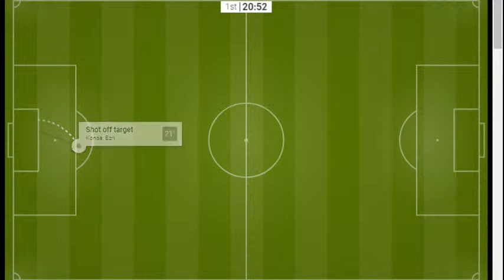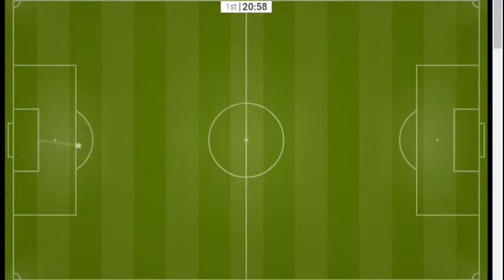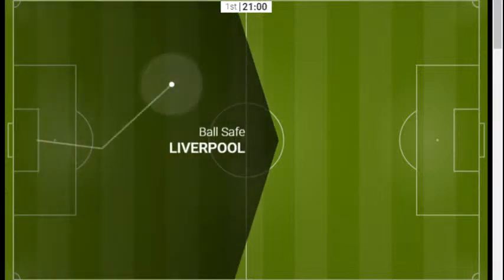Here's Louise. Oh, nice from El Ghazi. Louise then was just caught. He was almost away from Robertson. He's just caught him. That's going to be a yellow card for Robertson. Yeah. Free kick, Villa. Can't complain. He was gone. He was caught. And Robertson hasn't started particularly well defensively.